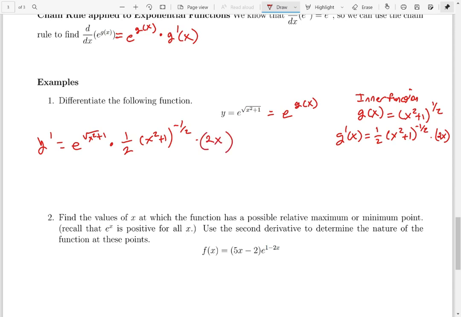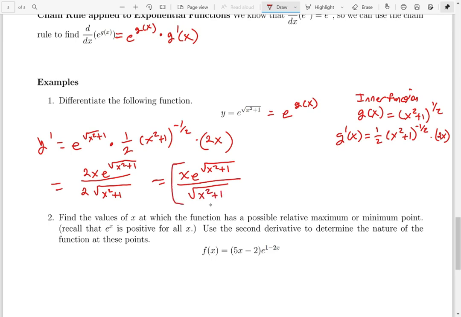If we had some desire to clean it up a little bit, I could probably make it a little nicer to look at. I see that x squared plus 1 raised to the negative 1/2 is really a square root in the denominator. And so I see this 2 over here, that's going to be 2 times the square root of x squared plus 1, all under 2x e to the square root of x squared plus 1, which will reduce a little bit further since 2 divided by 2 is 1. This is the exact same thing as x e to the square root of x squared plus 1, all divided by the square root of x squared plus 1. So if we wanted to clean it up a little bit, here we are.